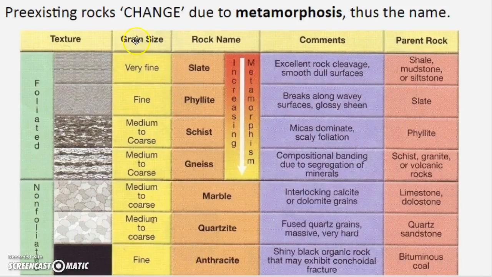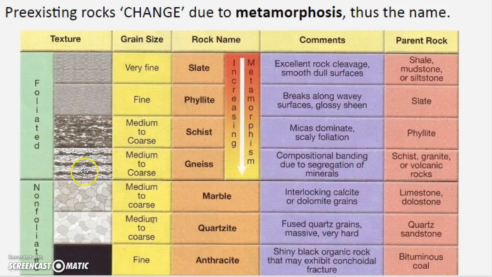But I want to pay attention here for a moment at grain size. The texture matters here. The grain sizes of slate are very, very fine, and phyllite are also fine, but not quite as fine as the slate. As I move on into schist, these can be medium to coarse grained, right? And these are kind of pictures. I can't really tell you much with these pictures here. There's not a whole lot going on. But we can say medium to coarse grain or texture.